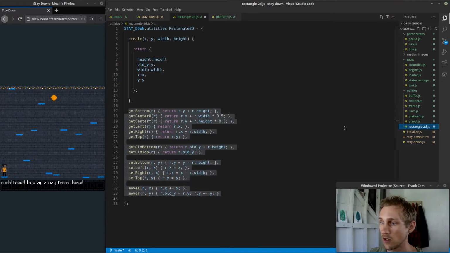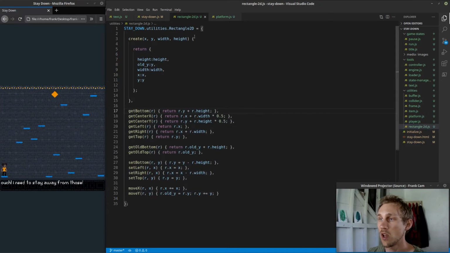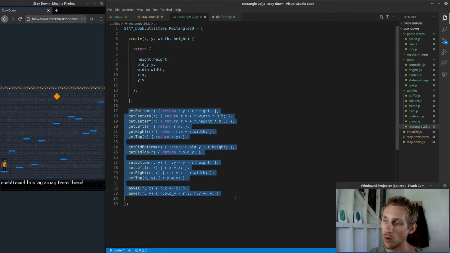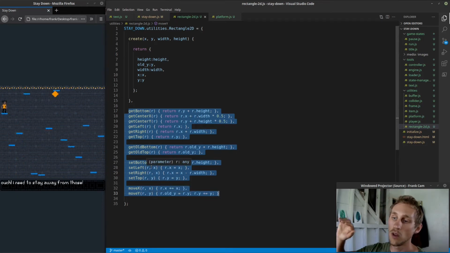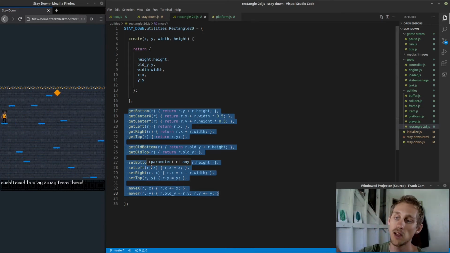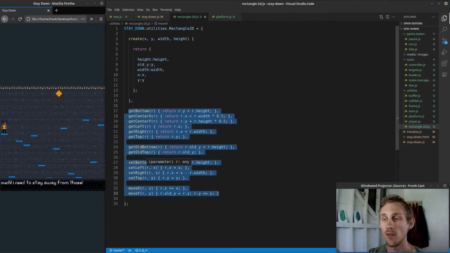So let's take a look at this. I'm just creating an object, I'm calling it a utility, and this object has methods. These are the methods that I would typically put on a rectangle prototype. So my rectangle 2D class used to have a prototype, and these were the methods that live in the prototype. So anytime I want to make an object that has these methods available to it, I would have to make it inherit the rectangle prototype. So I'd copy the rectangle prototype into the prototype of that new object.